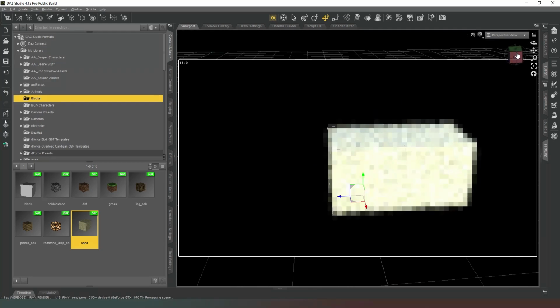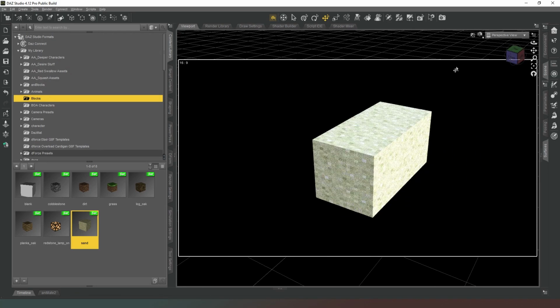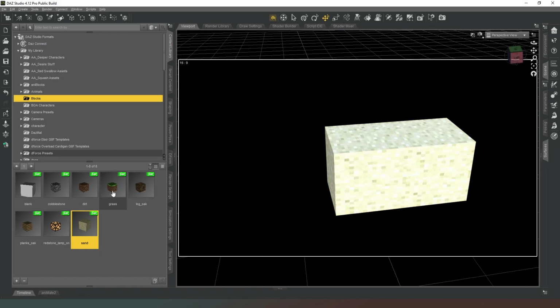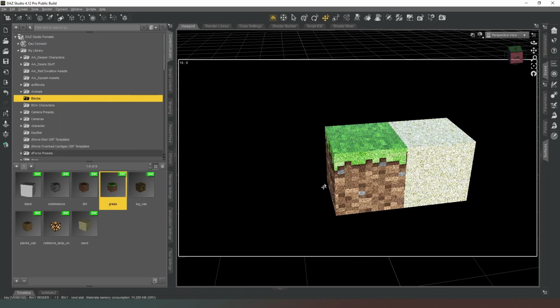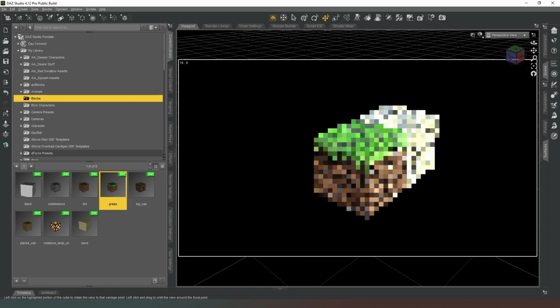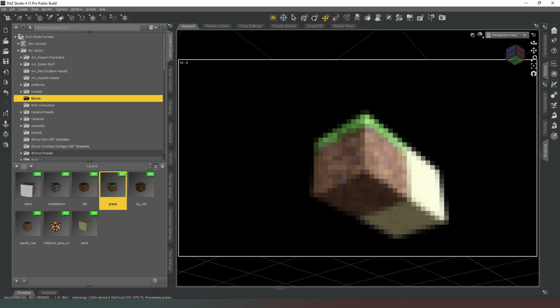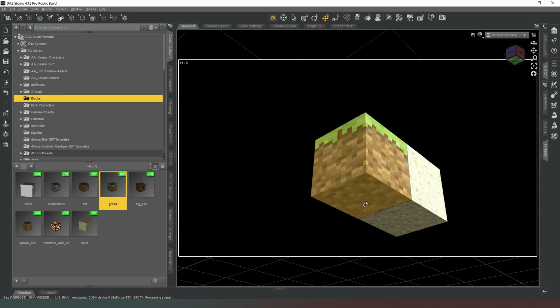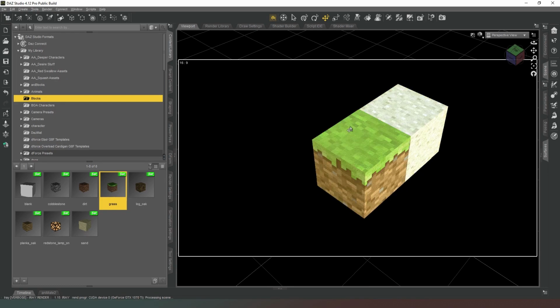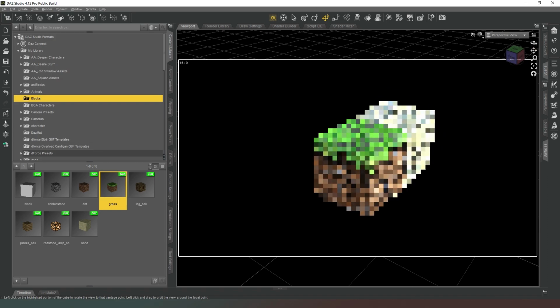So remember, change your UV tiling by 3 by 3, and do that for all of the blocks. For blocks where, for example, the grass block, we know that there is a different surface on the top to the one on the sides, and obviously the bottom. So you would need to apply the dirt texture to the bottom and the grass top texture to the top, and then apply the color to it because it's gray, which is how the game Minecraft calculates the color of the grass when you're in a biome.